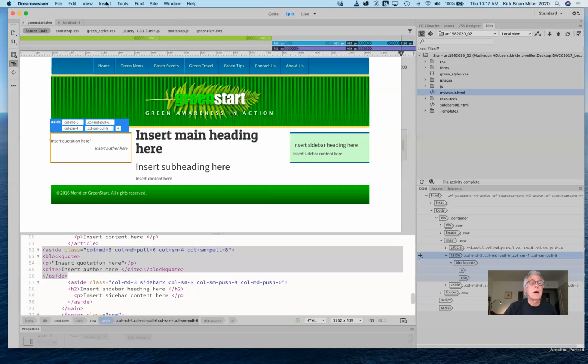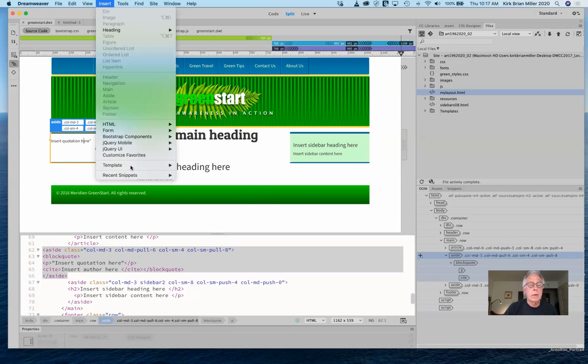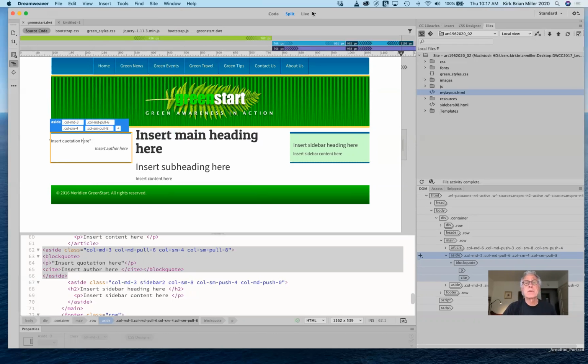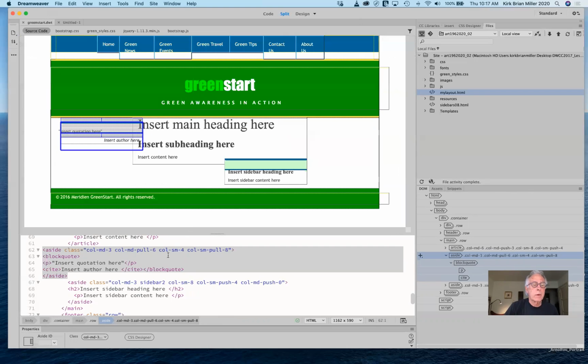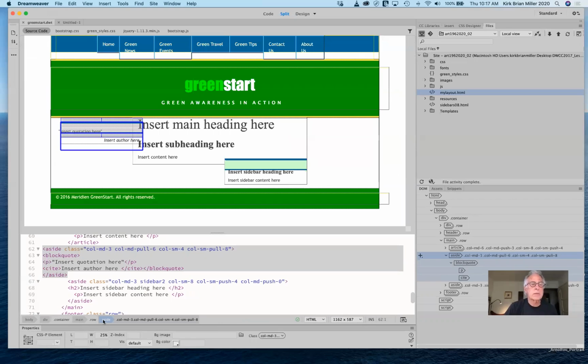I want to insert, and I'm going to go to template, and you'll notice it's all grayed out. Why? I don't know. So I'm going to switch from live view to design view. There we go. And again, make sure that I have the left side selected in the tag selector.